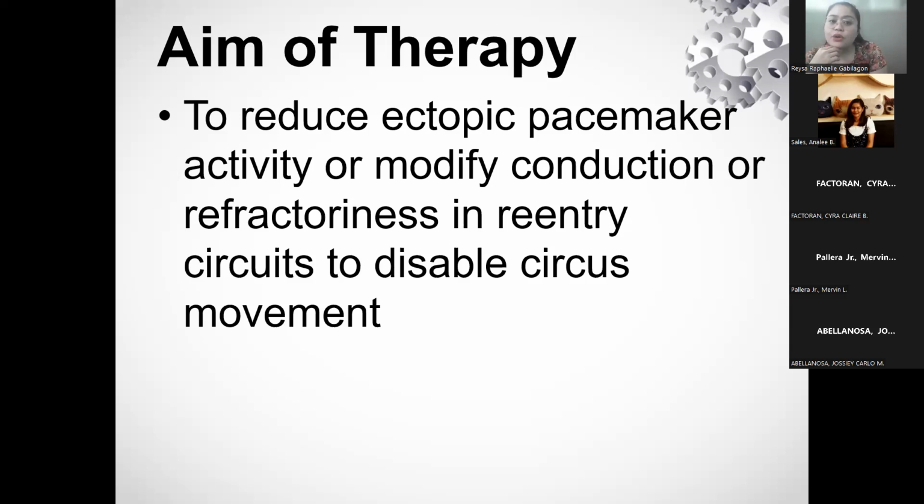Or we modify conduction or refractoriness in re-entry circuits to disable circus movement. So, pwedeng ganun din. Depende kasi sa arrhythmia ng patient. I told you a while ago that the other cells of our heart are also capable of producing impulses. We call them abnormal impulses. Therefore, we are trying to suppress that and block the movement of these abnormal impulses. Especially the re-entry circuits, kasi the flow of the electricity of the heart should follow the phases I told you last time. Pero since merong mga abnormal, kahit saan na lang napupunta yung impulse, nagpabalik-balik, ayun yung binablock natin using these agents. Okay?